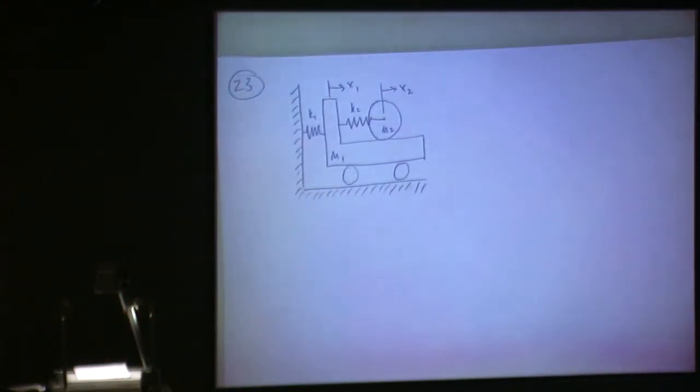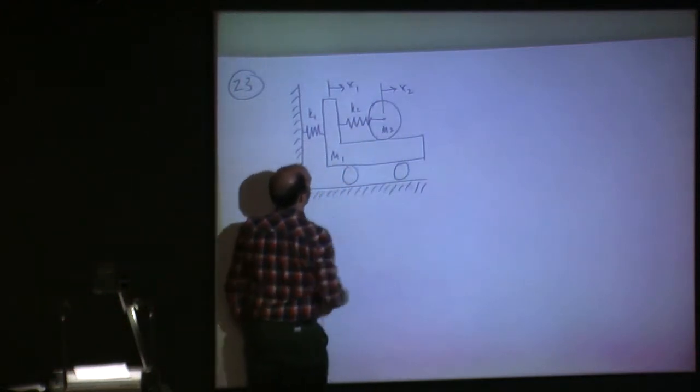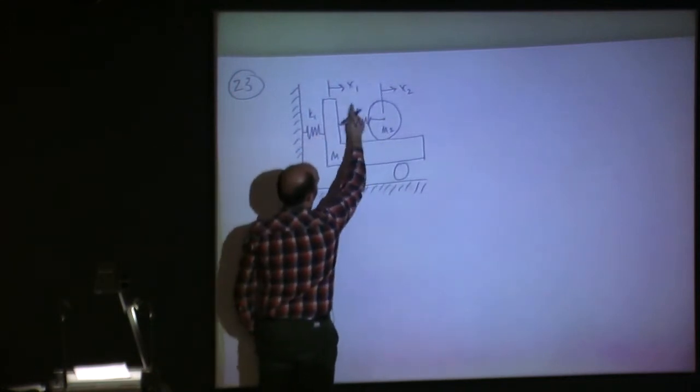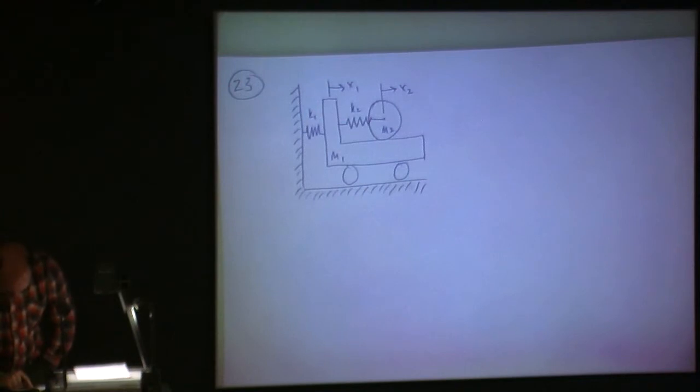Okay, so there's a representation of the diagram you've already got. We have essentially a trolley or a cart, and on that cart is a cylinder. The trolley is connected to ground using this spring, and the cylinder is connected to the cart using this spring. We've got x1 and x2, and the question says, write out the equation of motion in matrix form for the mass spring system shown in the figure.